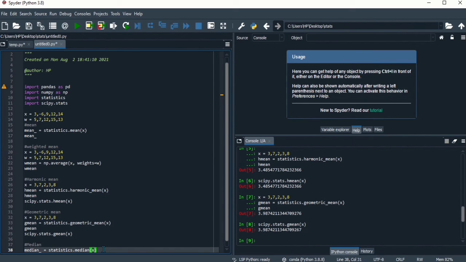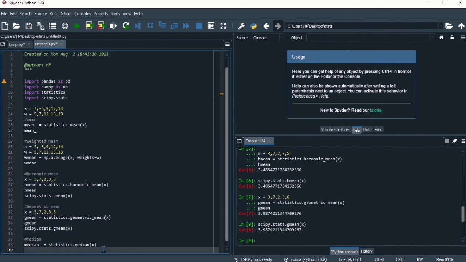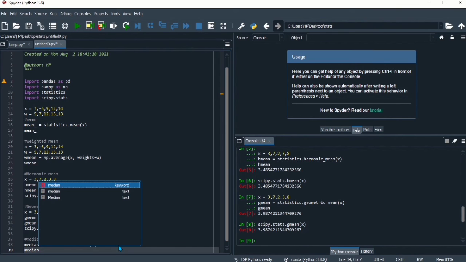There are two things when calculating median. First, we sort the dataset and find the middle element in the sorted dataset. Now, this code here will do that for us. Let's run our code.